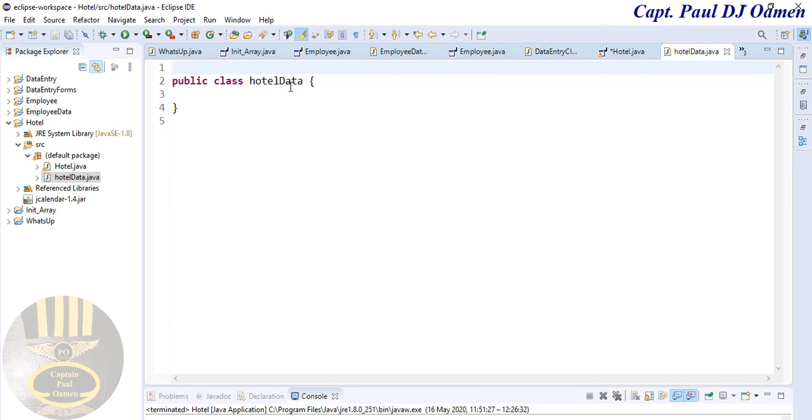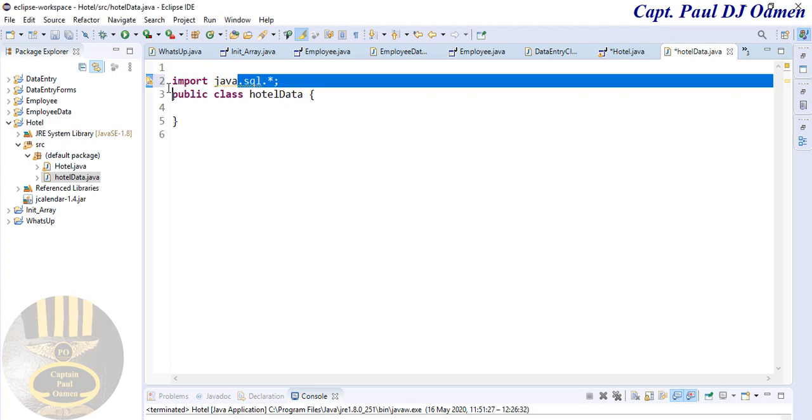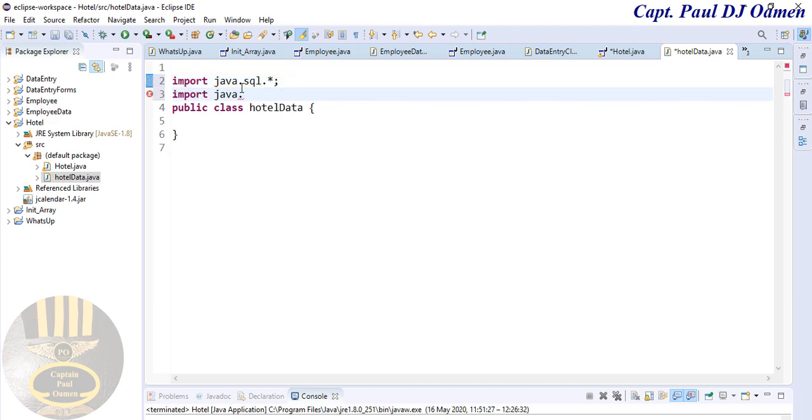Now before I go any further, I'm going to import as follows. Import java.sql.star. The star represents all, and I will also import javax.swing.star there.